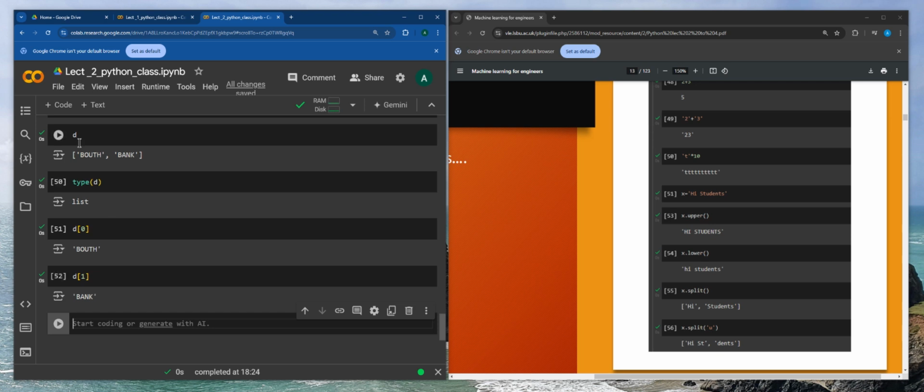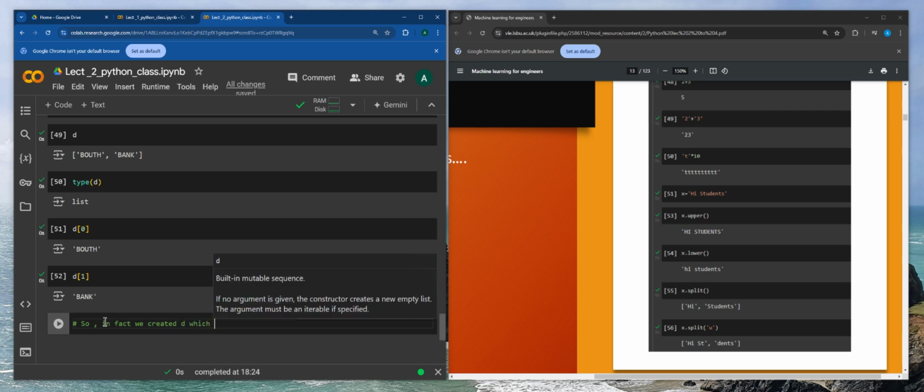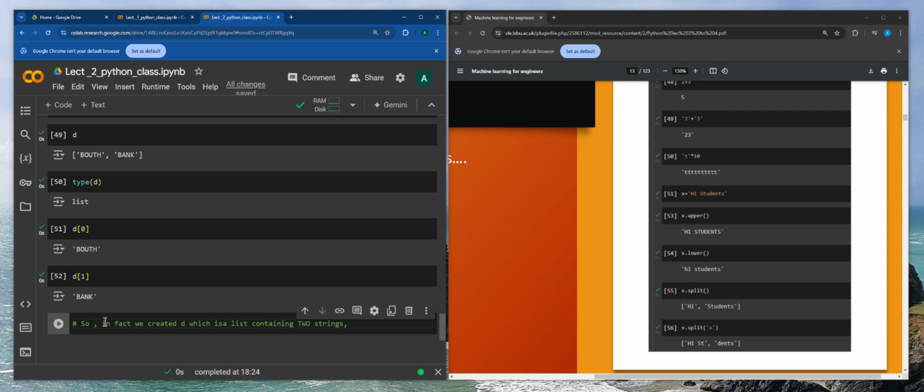If I was to tell you, okay, D is a list of strings. So let me write this. In fact, we created D, which is a list containing two strings. How did we do that?